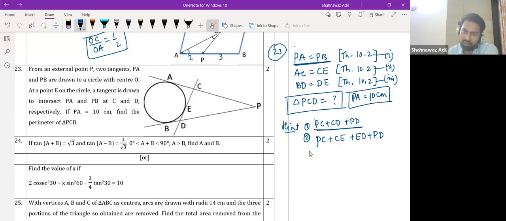Sir, I got the answer. You got the answer, right? So what did you get? I got 20 centimeter. Okay, so Abhi got 20. Sir, I could have just used addition instead of subtraction and I would have gotten the answer. Yeah, so this is the perimeter, right? That is why I gave this hint.